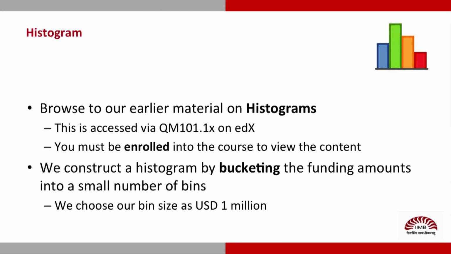Now we've had enough about descriptive statistics like mean, median, skew and outliers and such. Why don't we now start visualizing this data set? We do that by constructing a histogram, which tells us how points within the raised amount column are distributed, meaning how many of these are within one bucket vis-a-vis another bucket. The bucket size that we're going to pick is $1 million.